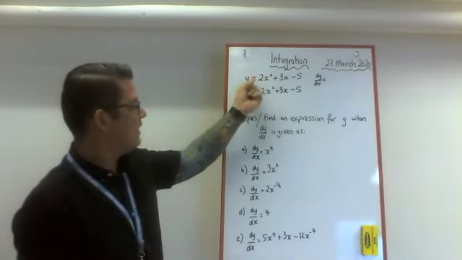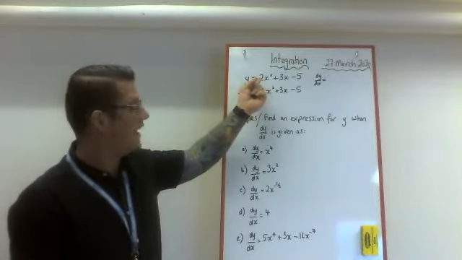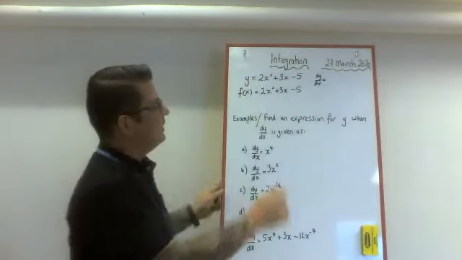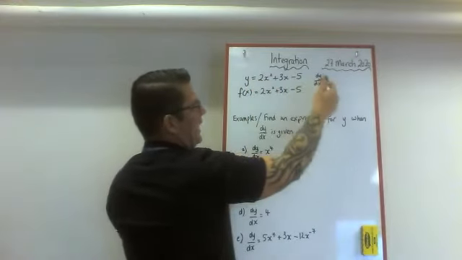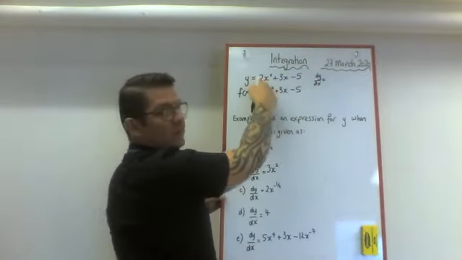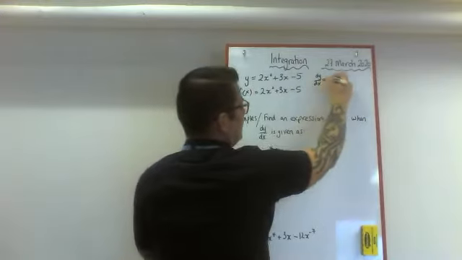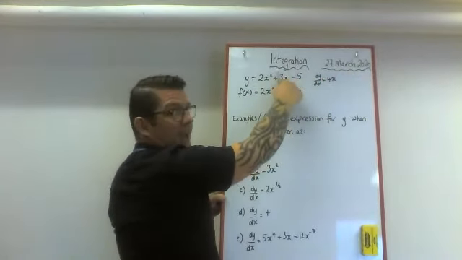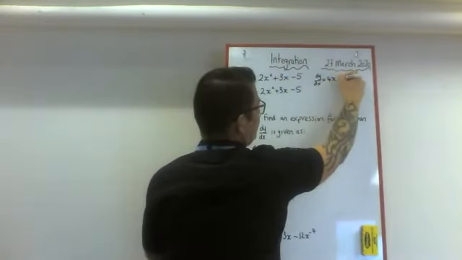Just remember the rules when we differentiate. We bring the power down. If there's a number in front, we multiply it. If there isn't a number in front, we just put it there. And then we take one off the power. So if I did this one, 2x squared, bring the 2 down, multiply by the 2, we get 4. And then if I take one off the power, it becomes 4x. The 3x, well, that just becomes plus 3.